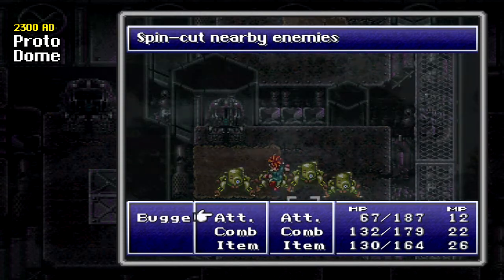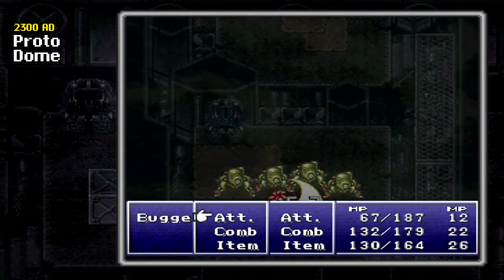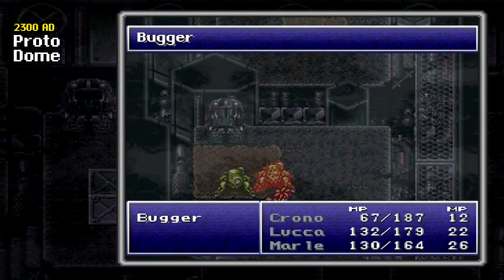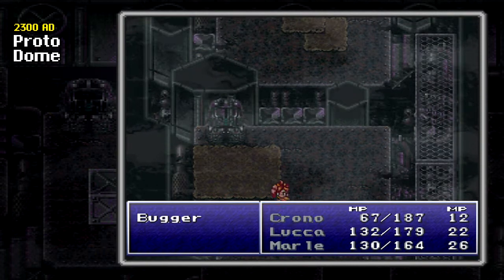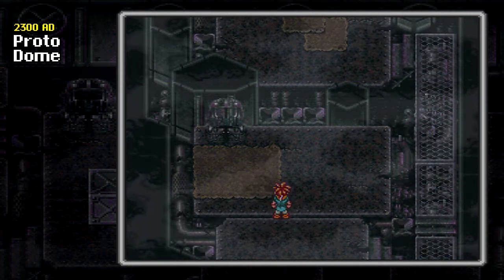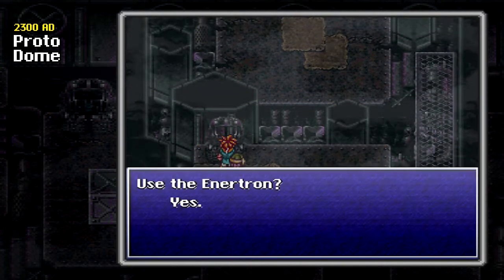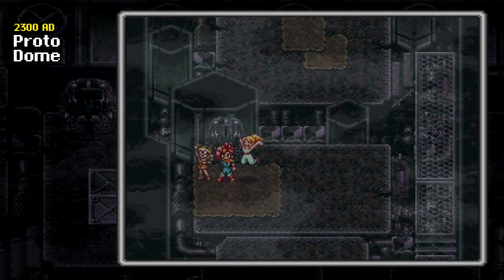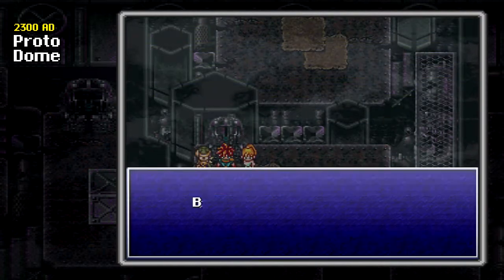Yeah, time to cyclone all their faces off. That'll work. You know, usually I'm pretty good about moving that bottom bar out of the way. There we go. Especially during an attack. I don't know why I didn't do it that time. A rare moment. But yes, use the Intertron. Heals, baby. HP MP restored.